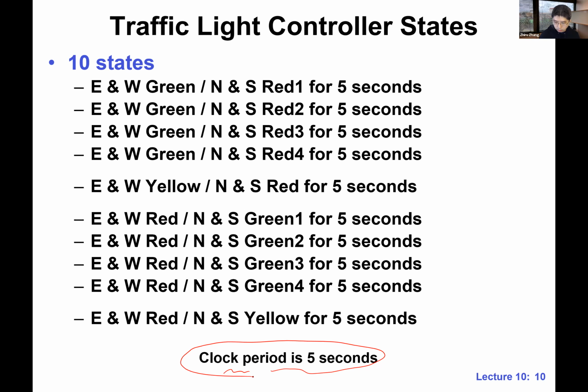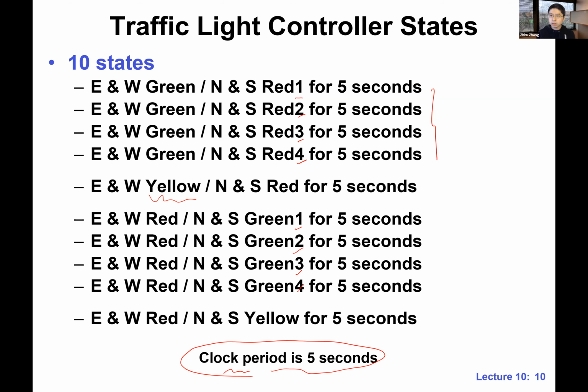So again, this is the period. So for green/red, we spend 4 cycles on this, so that's why we named this 1, 2, 3, 4. And we have the yellow state, that's just 1 cycle. That's why we separate it out. And for the other scenario, this is where we have red/green, so we also spend 4 cycles on this. So again, we name it 1, 2, 3, 4. Does it answer your question? I'm not sure where the 5 comes from. Yeah, no, that makes sense.